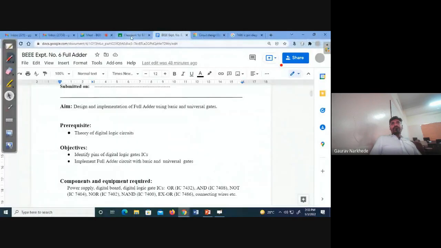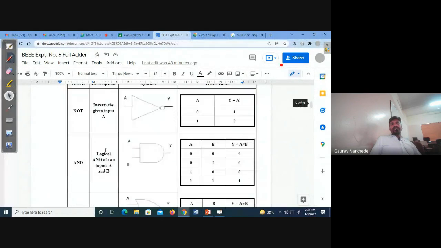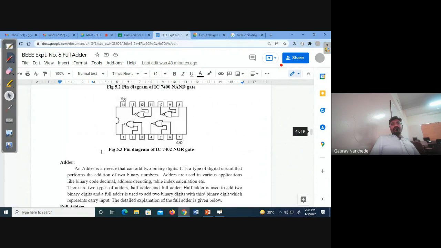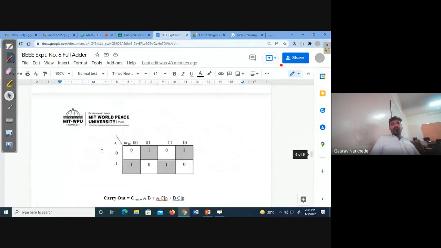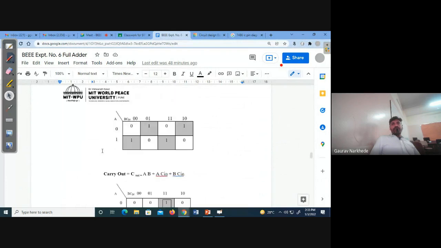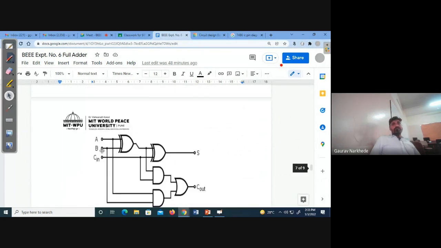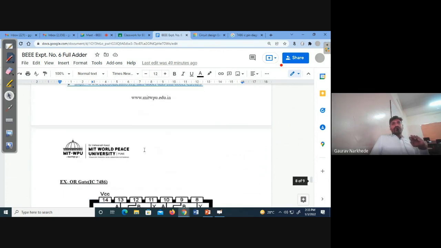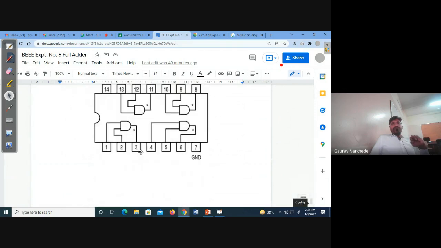And in our write-up, if we go to the write-up, the same thing is given, right? Some basic gates and their explanation, then the pin diagram, and what you need to do, you need to implement the full adder, okay. So I have implemented it by using one circuit. So this you will try. After that, this is another circuit. So this also you have to try. This is your implementation of full adder by using two half adders, okay. And then you have to write the conclusions, okay.